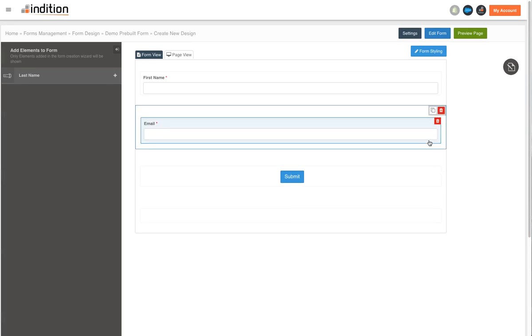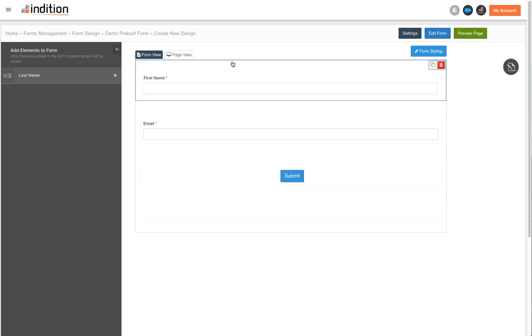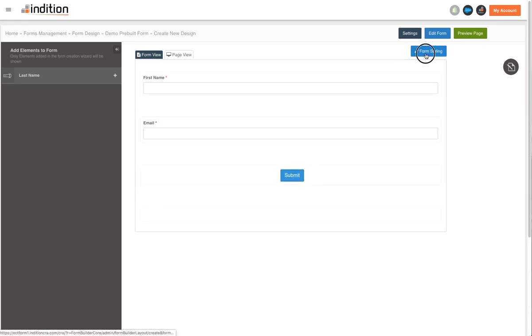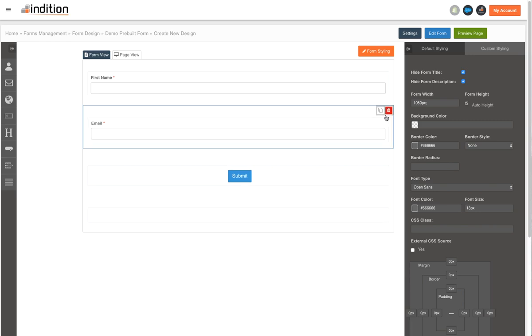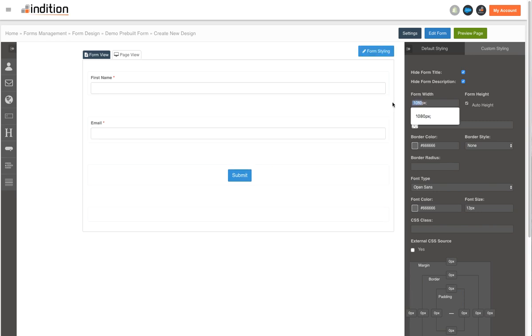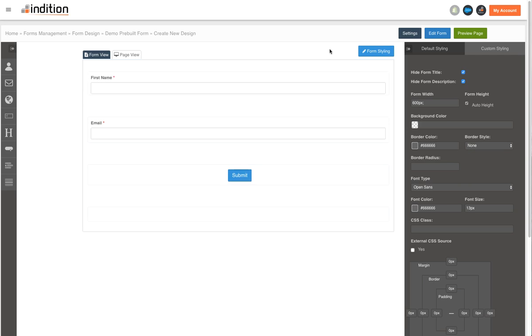If you want to go a step further, you can customize the styling within the design. To access the overall form design styling for the entire container, click Form Styling, and that'll edit the entire form. So maybe you want to change the width to 600 pixels. As soon as you exit out of the field, we will apply the style for you, so you don't have to click Save or Apply or anything like that.